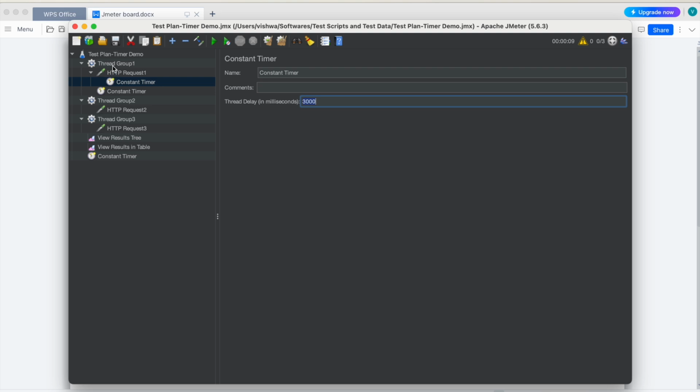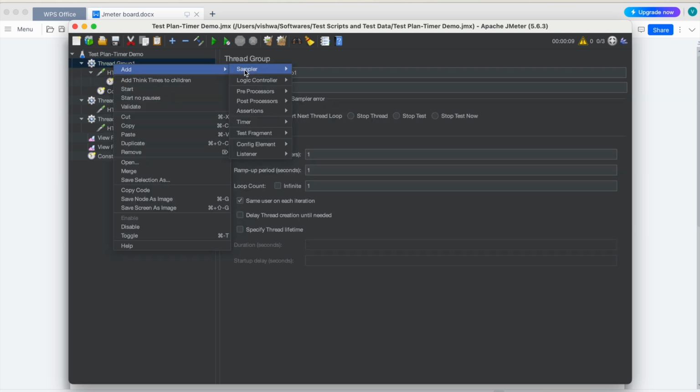Now there is one more timer that is called uniform random timer, and there are many other timers, but these two timers are enough for us to simulate most of the behavior. The remaining timers we will discuss later as and when necessary.